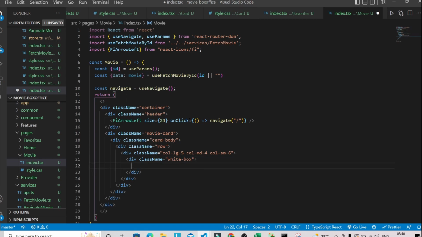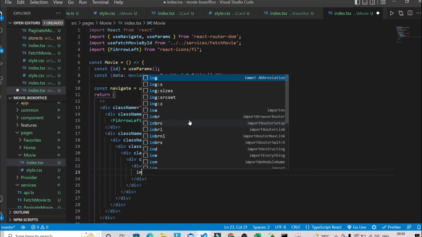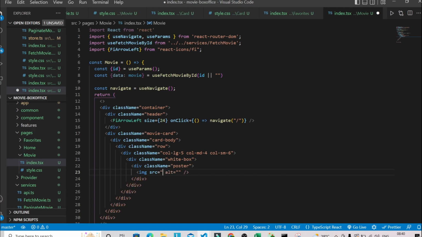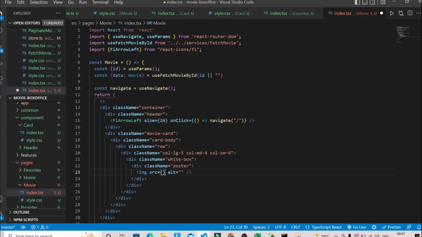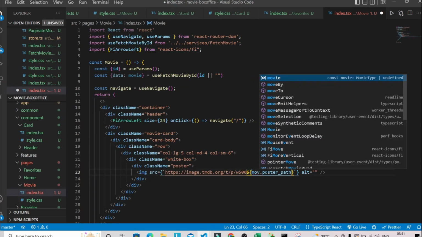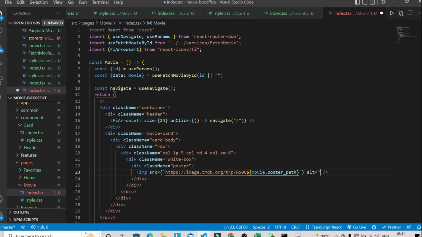And then I'm going to have one more div with the class name poster, and inside that I'm going to display first an image. So in the source we have to give the same path that we have used in our card component. So I'm just going to grab this path, and let's just paste it over here. So here it will be movie, not movie data, and in alt we can just show a title.